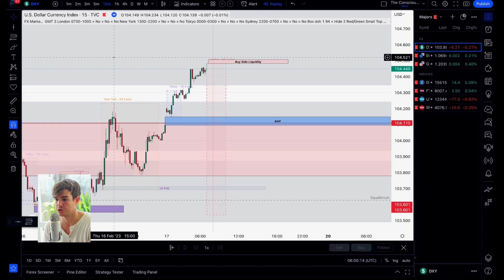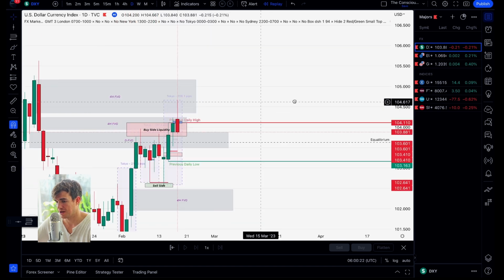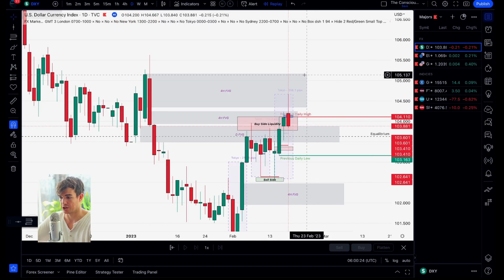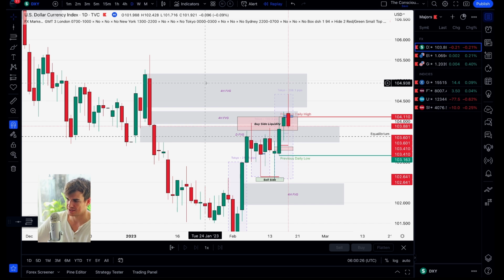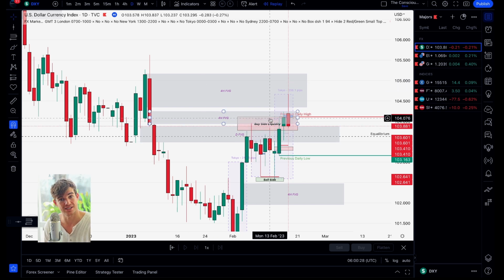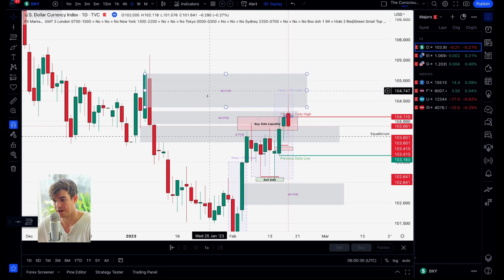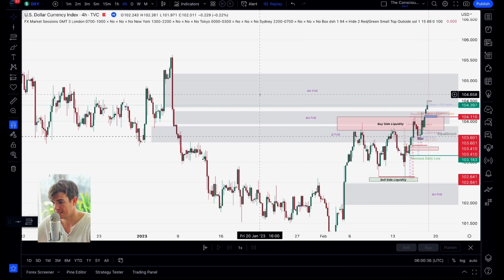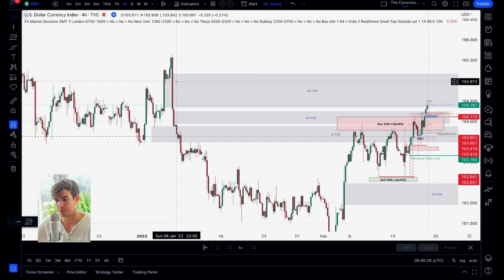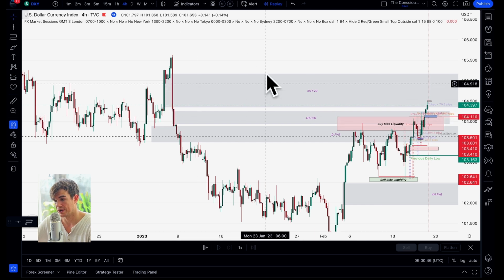So what we want to do is see what conditions are there, and we're always going to start from the daily. You might have seen that blue box with the gap. We broke this on Thursday, and we did discuss the 4-hour fair value gap. If we go on the 4-hour fair value gap, we did discuss that the price can come all the way up. We definitely identified this area, which got taken out to the end of the session, all the way to the top.